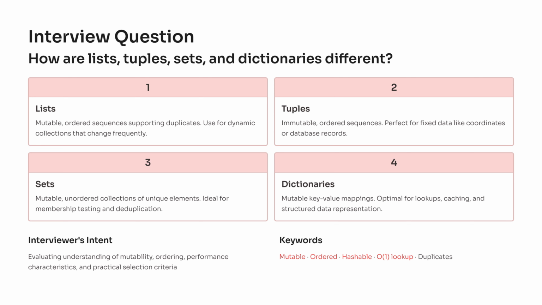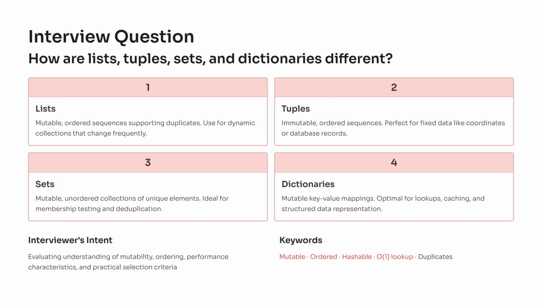Here's a deceptively simple question that nearly every Python data science interview includes. How are lists, tuples, sets, and dictionaries different? Now, most candidates start listing definitions. But interviewers don't want definitions. They want to see if you know which one to use, when, and why. So here's the quick and confident way to answer.